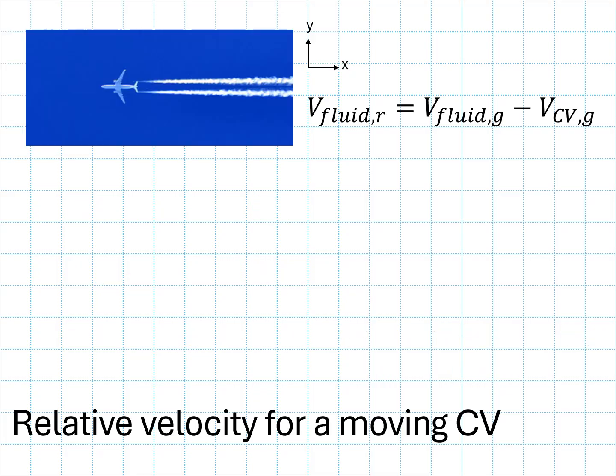Let's do one more example with a moving control volume. In this example, I have an airplane that's flying in the sky, and I'm analyzing the exhaust that's coming out of the back of the plane. And so my airplane is the moving control volume. So my control surface is going to be around my airplane like this. And right back here, I've got the exhaust that's passing through the control surface at some rate that I want to know. So let's say that the gases are exhausting out of the control volume, moving towards the right at a constant rate of 800 kilometers per hour.